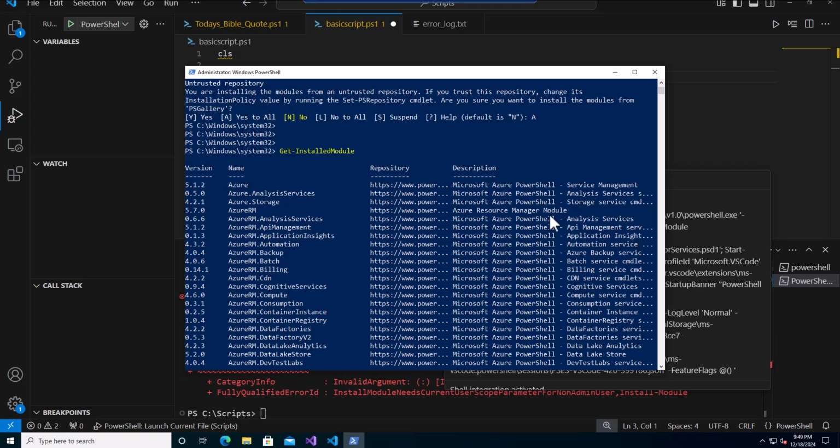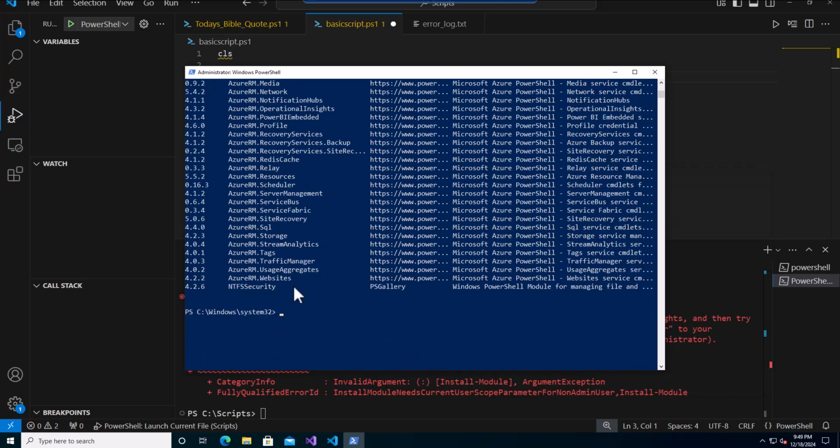Now, if you want to update, you can also update it, because sometimes they update to different versions, and you can do that easily. If you want to update a module, I wouldn't update it now, but all you've got to do is run Update-Module, then -Name, and you just put AZ, and that will update to the latest version if there are any later versions out there.